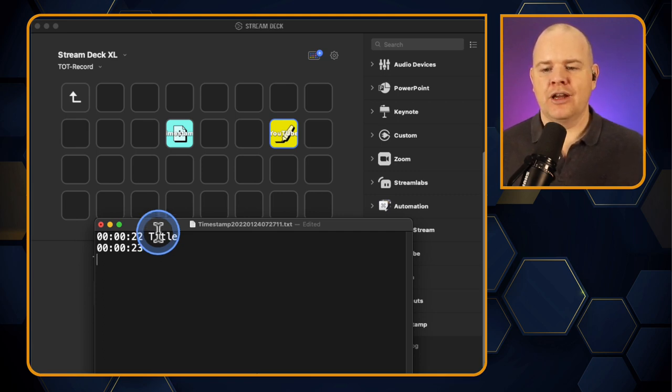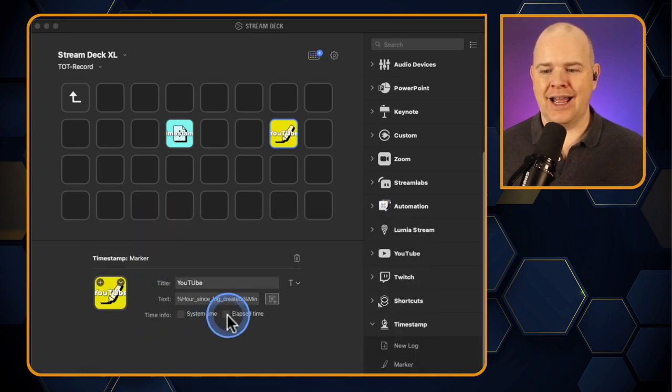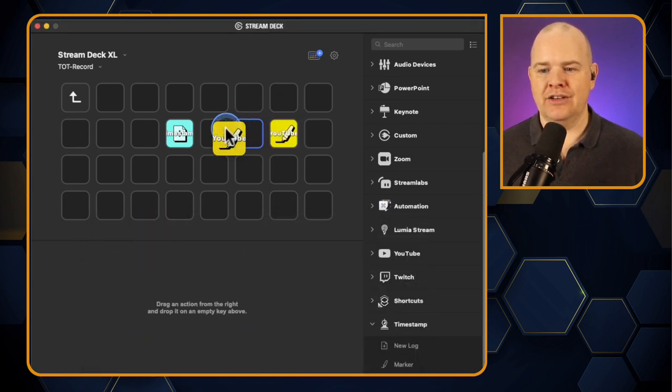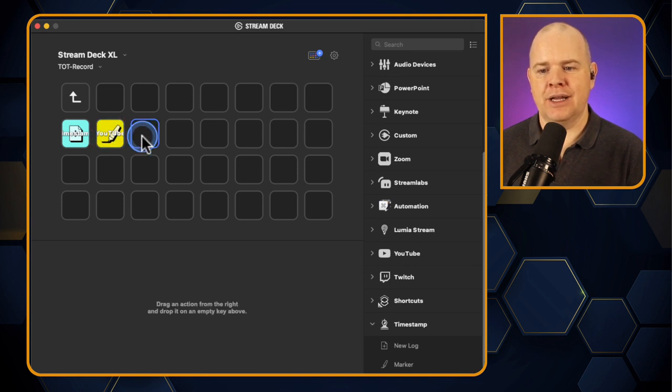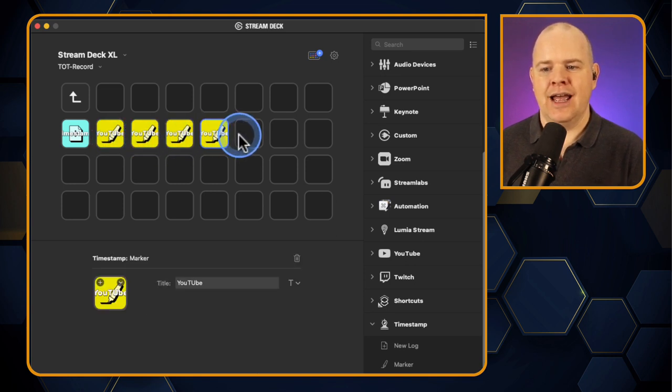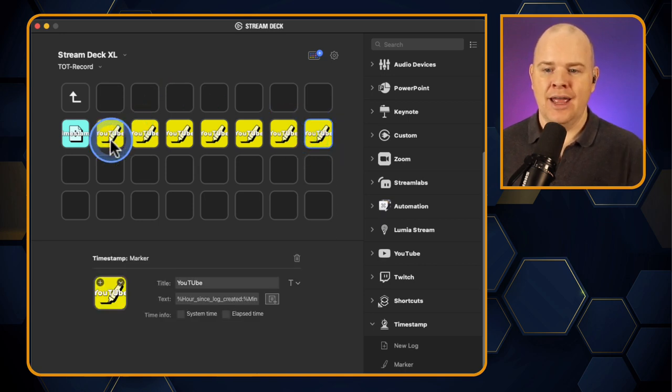If you were doing something a little bit more structured, then you could actually go and create buttons for each of the sections. And so do this as part of the preparation for the live stream or whatever, then you could just duplicate this button like this. And if you knew in advance the sections that you were going to be covering, then you might find it easier to go into here and give this button a name.